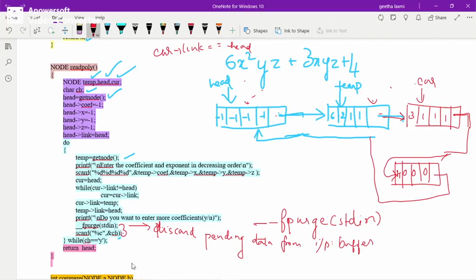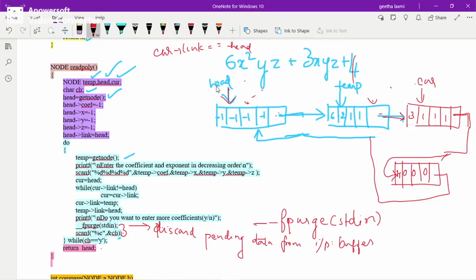As I told, if you say yes, more terms will be read and you can attach them to the circular header list. The moment you say no, that means after entering the last term I say no, the do while loop terminates and it returns the starting address.